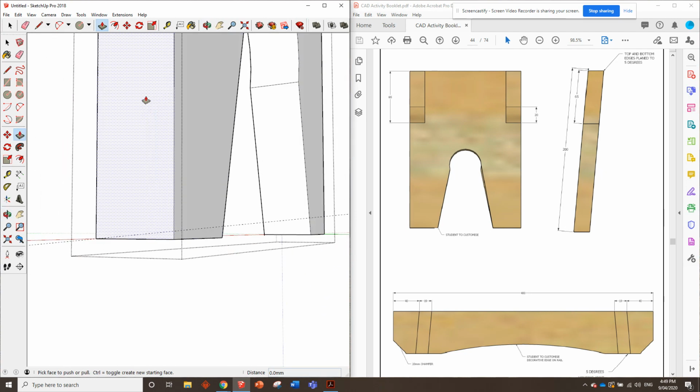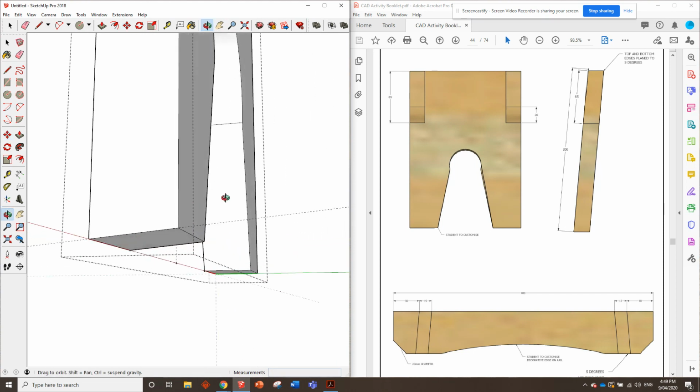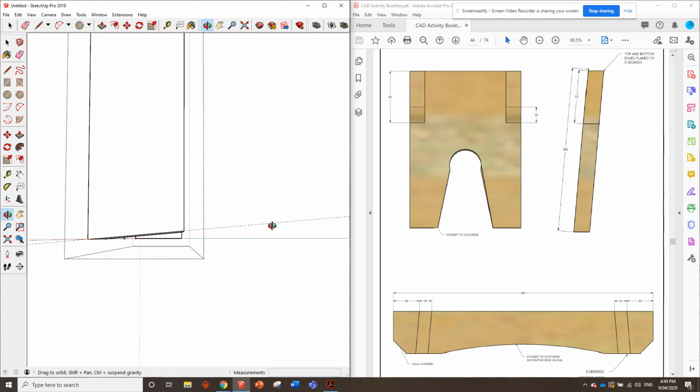So I'll undo that. Maybe if we get the move tool and we grab this line, there we go, and I hold it on the blue axis and finish on the intersect line. Yeah, there we go, that worked. That pushed it up 5 degrees.